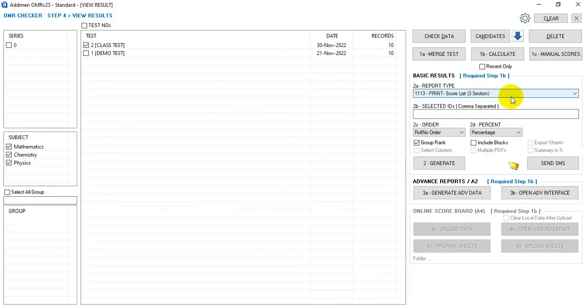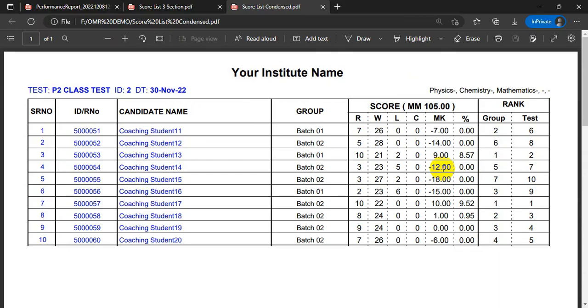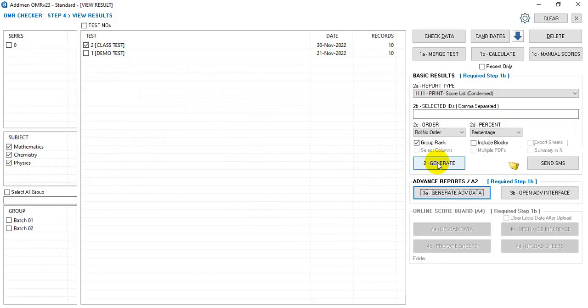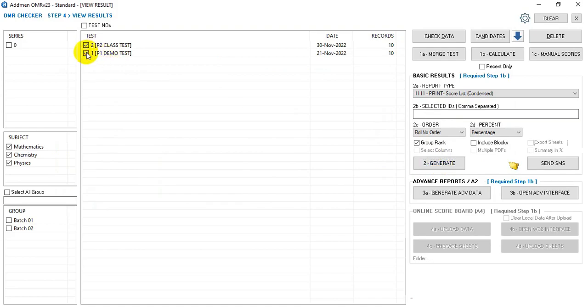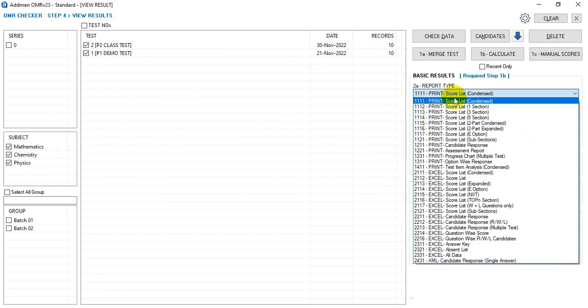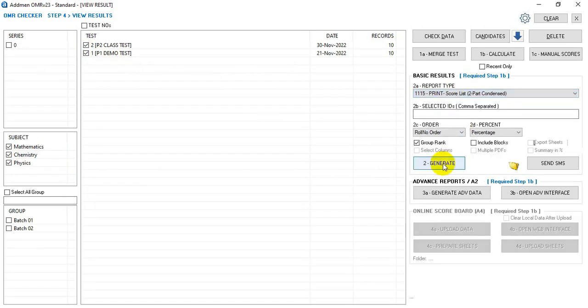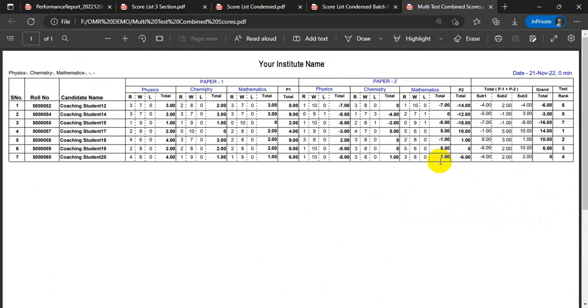Now, sometimes we want to draw a consolidated report of all sections put together. Then we can select another report type to get the desired layout. It is also possible to draw out reports for a single class. If multiple classes have participated in the test, the system allows reporting of multiple tests combined. Also, if two tests form a single test, it is possible to draw combined reports depicting scores of both the tests.